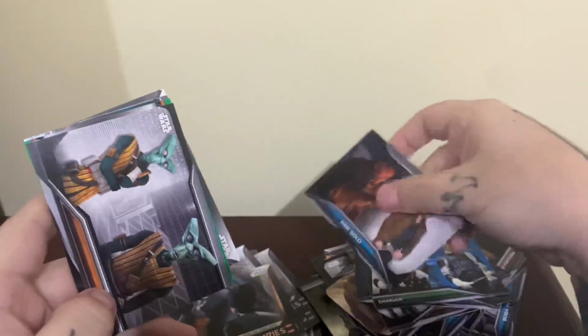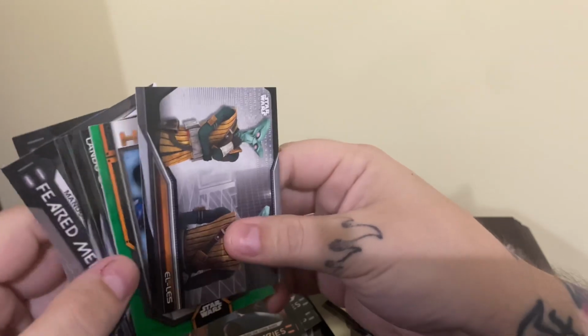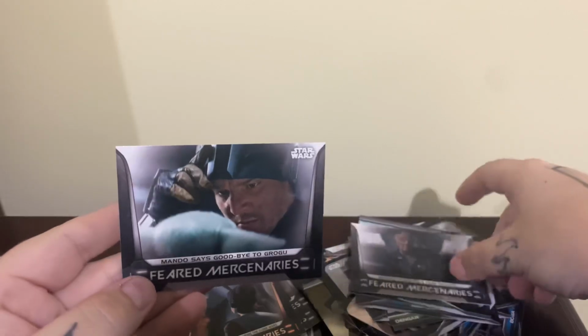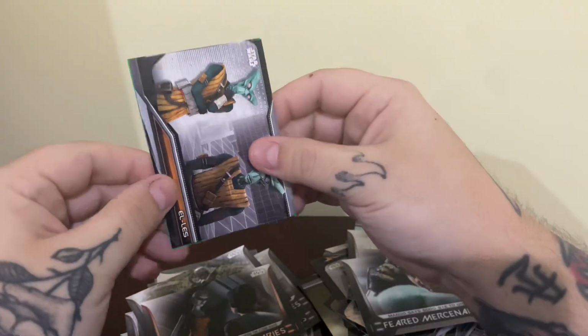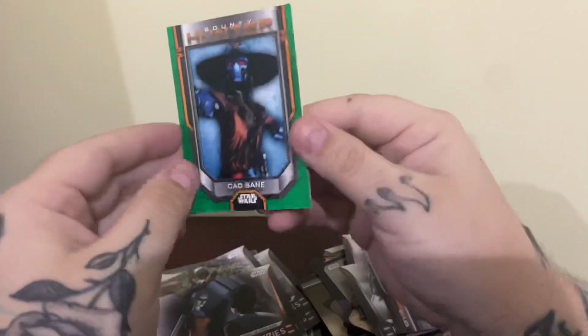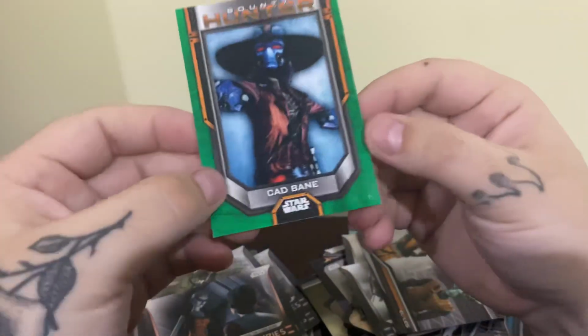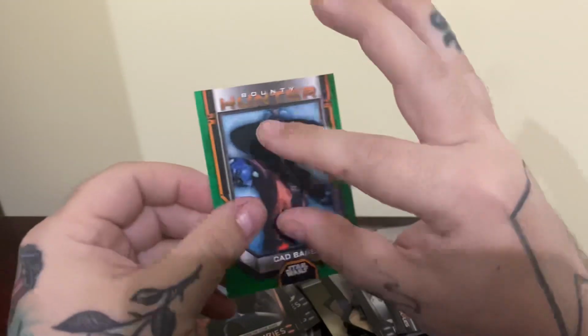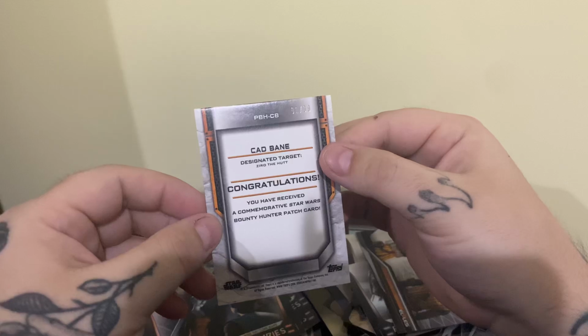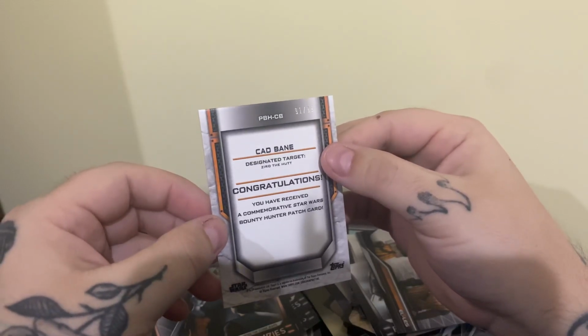Ooh, it looks kind of cool colored. We'll go from the back and then check it out. Man, I am behind on the movies. So let's see. Star Wars, Cad Bane. Of course I get... I could barely tell that was... Oh, it's crazy. It's like inside the card. It's not really a patch. Ooh, 91 out of 99 though. Bounty Hunter patch card. Nice.